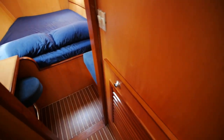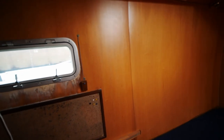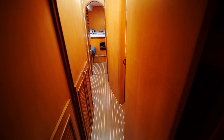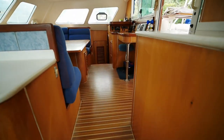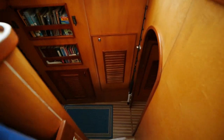The forward guest stateroom features a V-berth. Unfortunately some of the Switch 51 hatches did suffer from a known issue — there was another Switch 51 called Beach House whose owner came up with a solution I'm happy to share with the buyer. I just want to draw attention to the woodwork: outside of a couple of problem spots it is still very nice. Many of these boats are approaching 20 years old and outside of a couple of issues they still show very well — the owners really do try to take the best possible care of them.